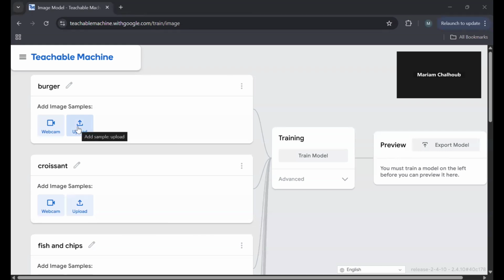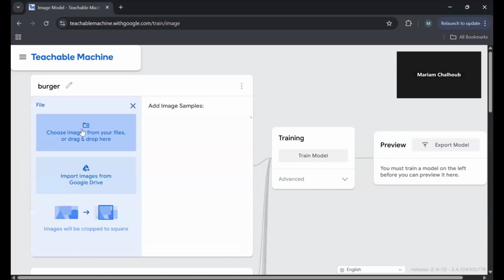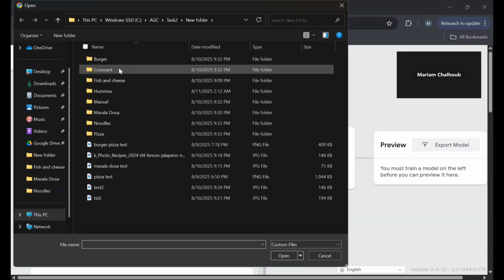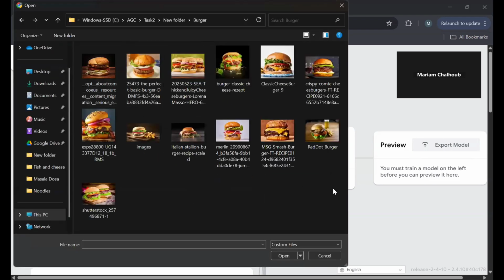So now I'm going to add the pictures for each class, which are called the training images. So let's start with the burger.